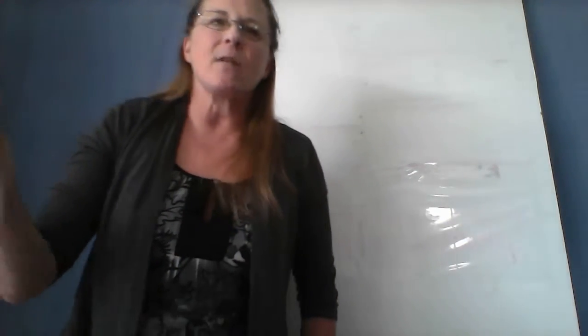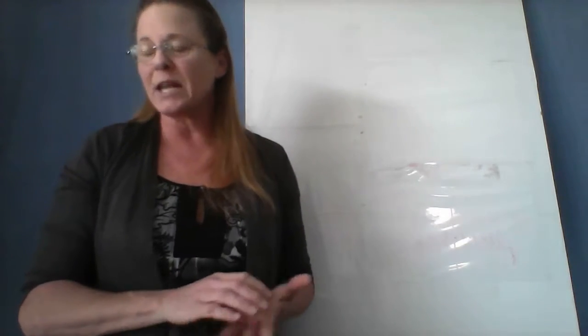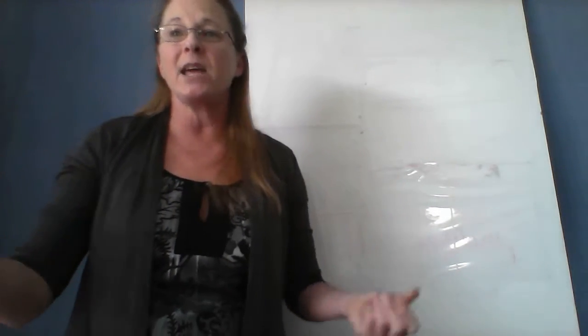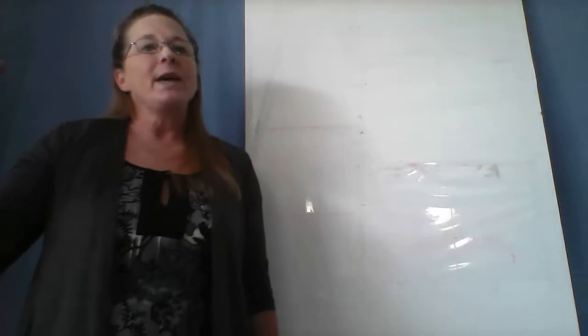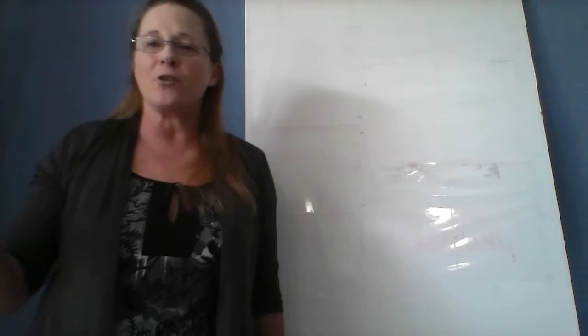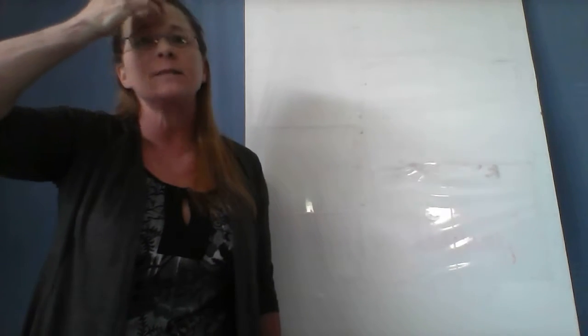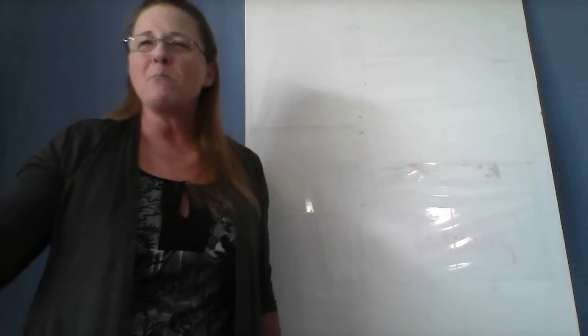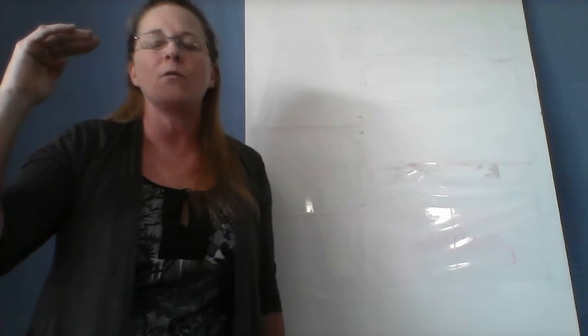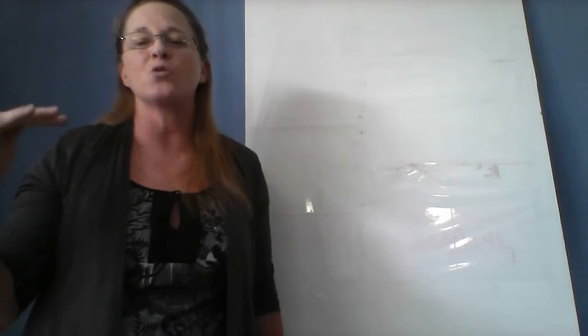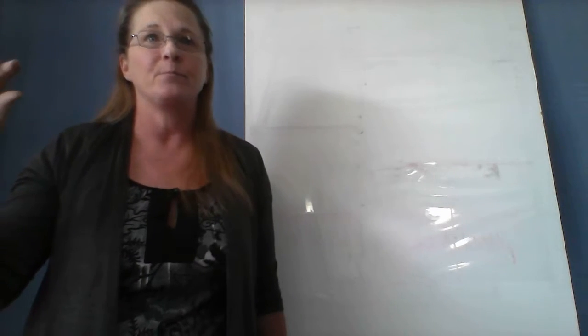Okay, class, I would like everybody to take out their chain of events sheet, writing notebook, and a pencil. When you are ready, may I please have eyes on me so that I know you are ready and you are actively listening. Thank you. We have been working on and have completed our chain of events sheets on the story of The Three Little Javelinas. And remember how we wrote down for each major event of the story who did what, okay?